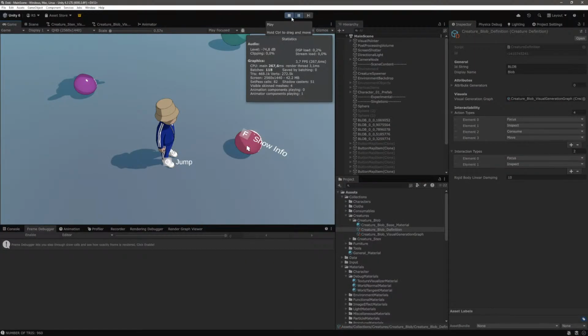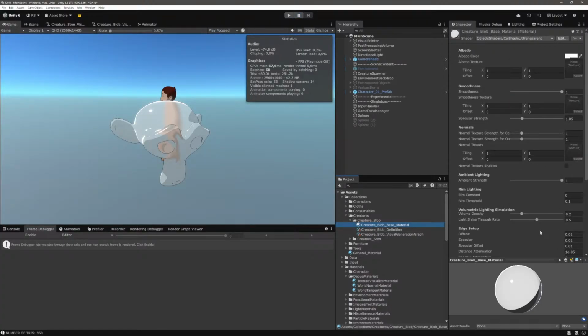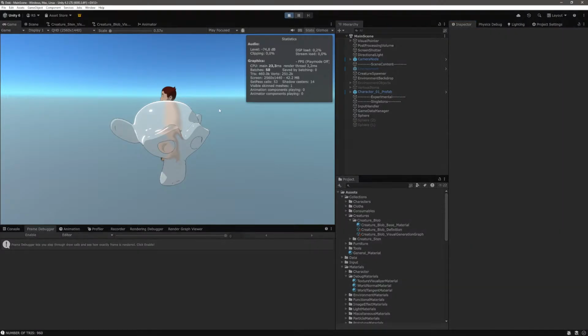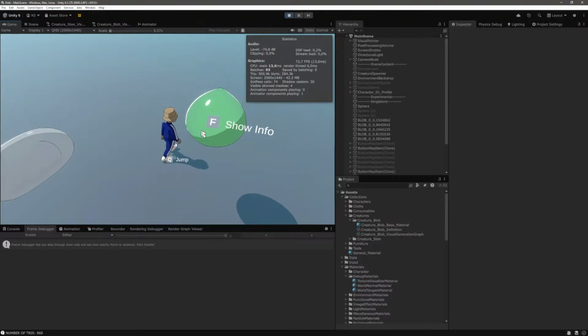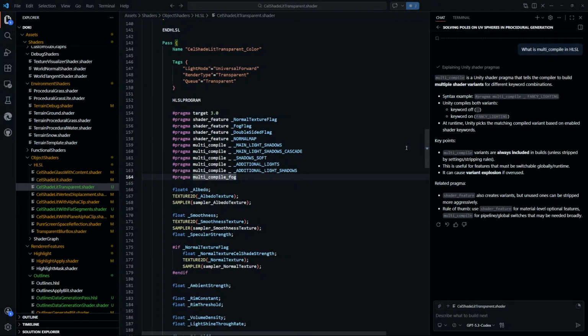And then we quit this one, we take this material, Brom shader, which I thought would be 3000, but we do transparent. And we play. Okay, we can't highlight, but can we highlight?